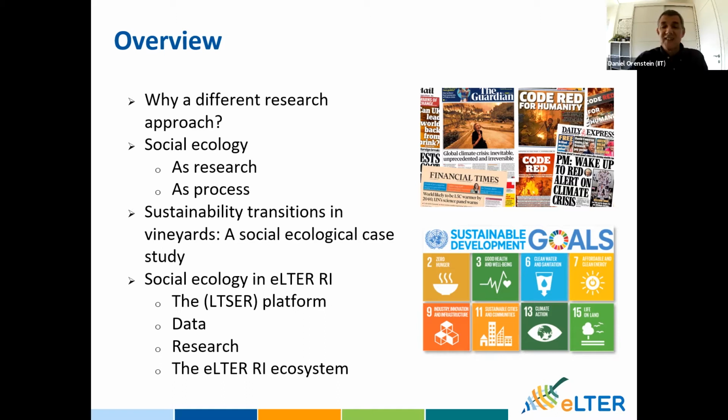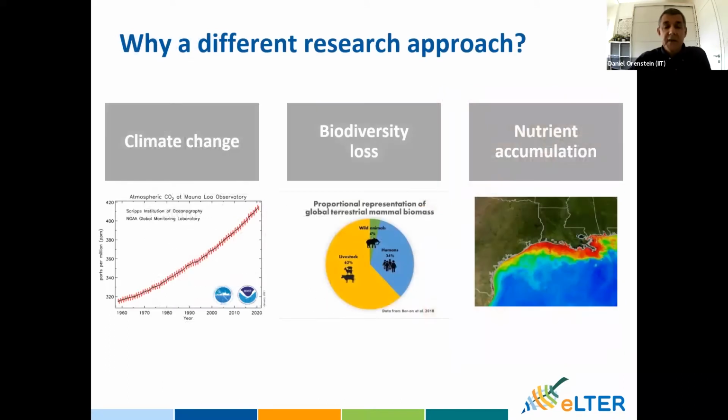I put two very suggestive illustrations on the screen. One is that subject that's on everybody's mind certainly in environmental communities and policymaking communities, the release of the Intergovernmental Panel for Climate Change sixth report, which triggered a very broad response from the media regarding the emergency that it portrayed, the climate emergency, an environmental problem produced by human activity, and something that demands immediate attention. And below that, the UN sustainability goals, which also underlie a lot of our normative objectives within the eLTER research infrastructure. So why a different approach?